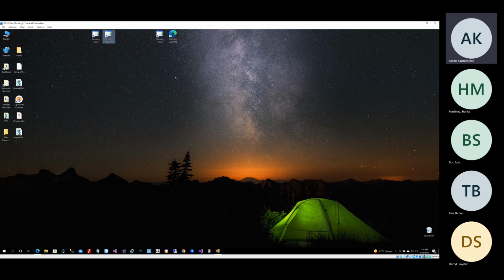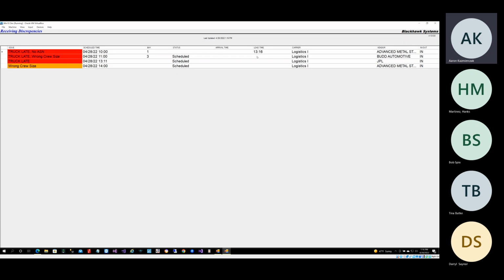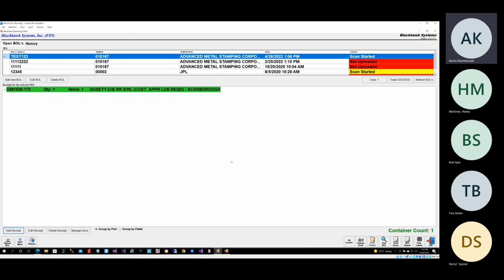You could either see that on the screen, or you could have a report that says, for this particular bill of lading, it started at this time, it finished at this time, and here is the total amount of time it took to be completed. Okay. Got it. That value is not on our bill of lading report currently, but that is something we could add in there because it is data that we're already capturing.